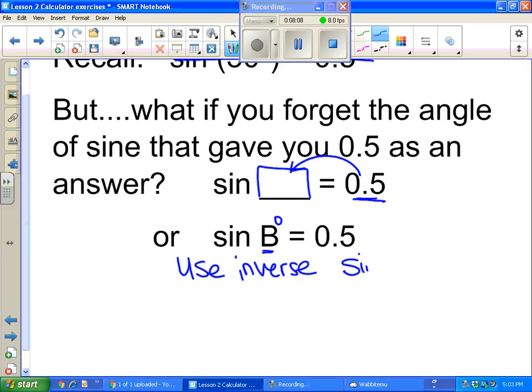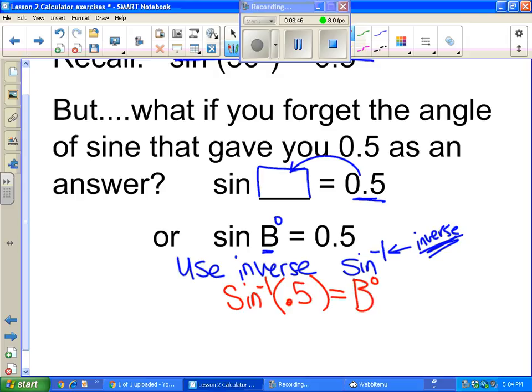So when you need to use inverse, it's going to look like this. This -1 shows that it has an inverse. It's a little different than finding the inverse where you switch the x's and y's, but it still indicates something that undoes something else. So if I take the sine of an angle, I get the answer. But if I take the inverse of the answer, I end up getting the angle. So it does work in a similar way. All right, so let's see if we can write this. I'm going to take the inverse sine of the answer, which is 0.5, and I'm going to get the angle, which I've listed as B.